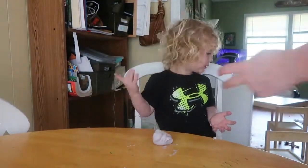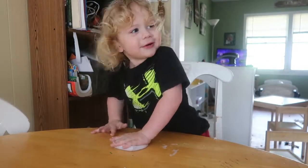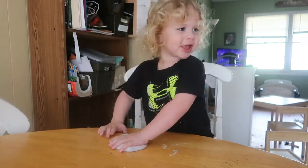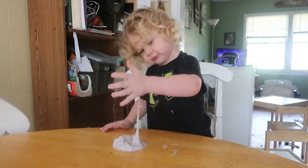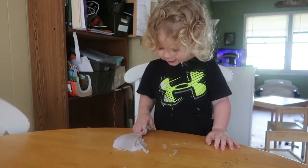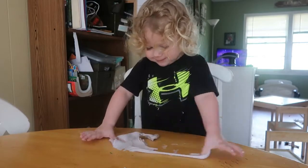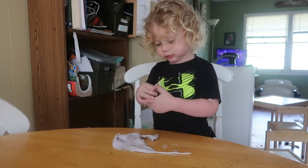He also tried Peeps for the first time, and he actually likes them. So Zach and I joked that we have to now disown him because Peeps are disgusting. Comment down below if you are a Peeps eater, because we can no longer be friends if you are, because Peeps are disgusting. But just kidding. Comment down below, though, if you like Peeps. I'm curious how many people actually do versus how many people don't like Peeps.